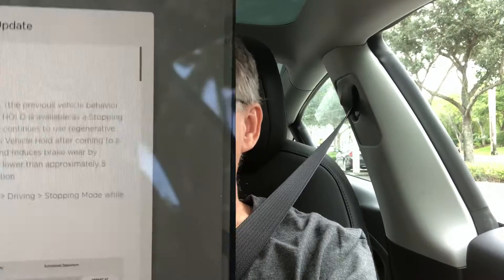It took a couple of days but I finally got Tesla's update 2019.36.21. This is the one that I was kind of waiting for. There are a couple of really cool features in here that I want to talk about and show you because it's really amazing. I think this car just became even more remarkable than it was before, so let's have a look.